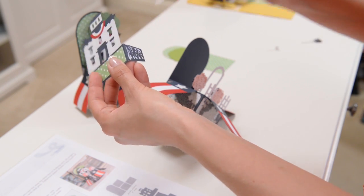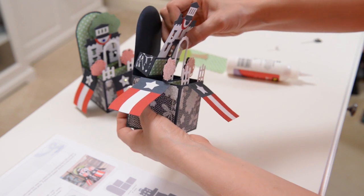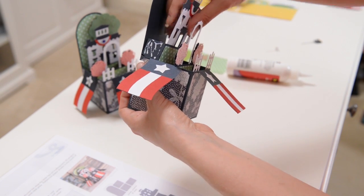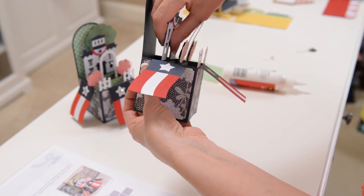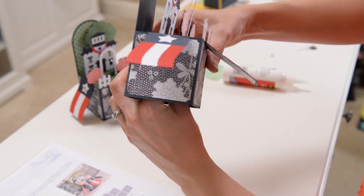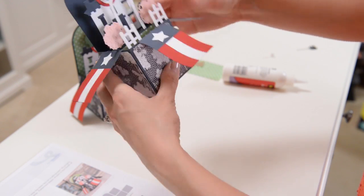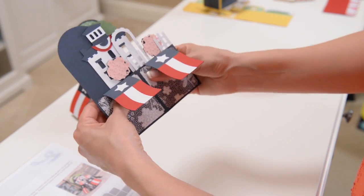Now, if yours is not perfectly flush or whatever, it is not the end of the world. I sized it so that it would kind of be a guide for where to put it. But as long as it looks nice, and as long as you can fold it flat, then you're good to go.